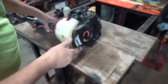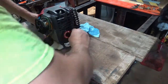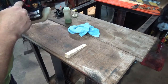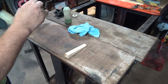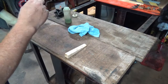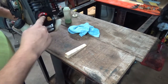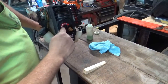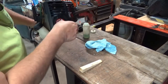Now one other thing that we ought to do is check the oil. Oh, press to start. Don't know. Oh, that's an electric starter. Huh, that's interesting. I didn't know these things come with electric starters. It shows a plug right there. Right here it says press to start, and then it shows the female end of a plug.